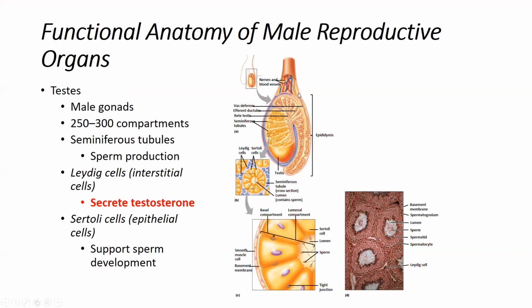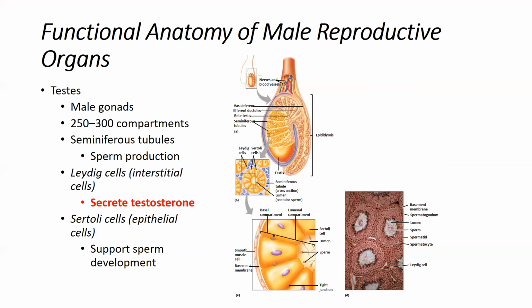And so these highly compartmentalized structures here are seminiferous tubules. So they have a lumen, and they have a layer of epithelial cells that separates the basement membrane from that lumen, okay? Now, if we look more closely at this structure in cross-section again, we'll see that within the lumen of one of these tubules, we have some cells that are lining the outer surface. We have the basement membrane of this structure, and we have the lumen where the seminiferous tubules are producing sperm that enter the lumen and make their way into the vas deferens.